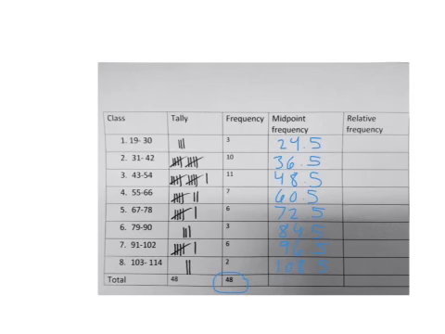And my frequency for class 1 was 3. So I'm going to take 3 and divide it by the total number to get my relative frequency. And I want you to round this to 2 decimal places. So if you put this in the calculator, you're going to get 0.0625, which I'm just going to round to 0.06. So my relative frequency is going to be 0.06.